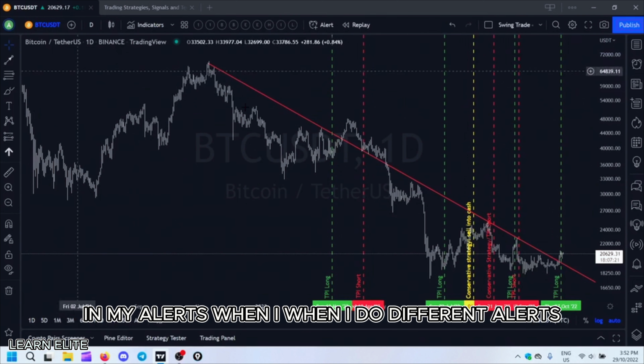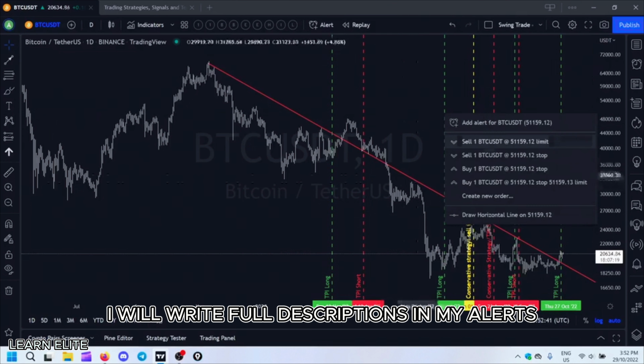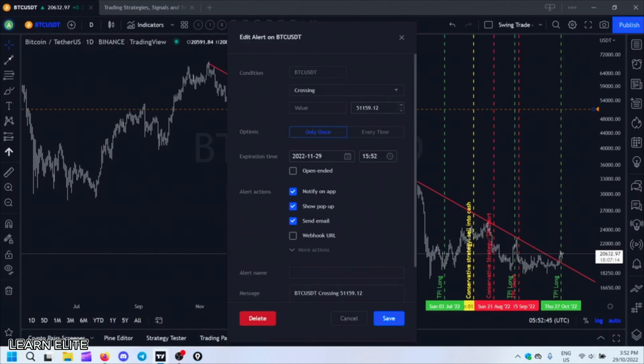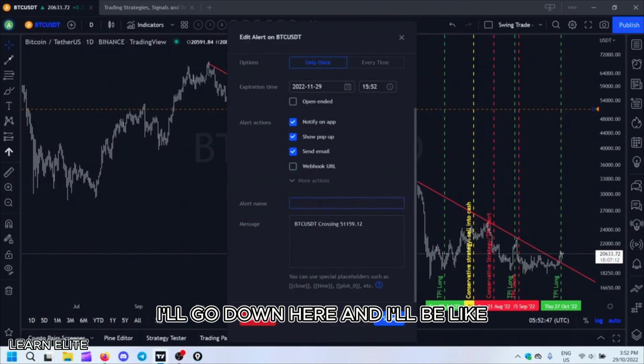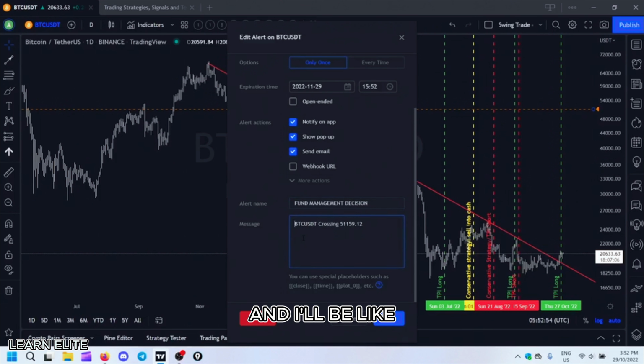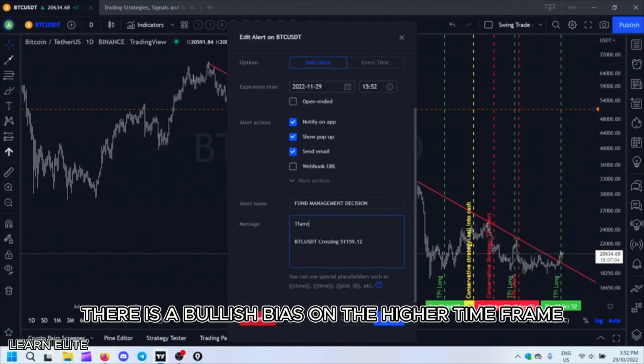In my alerts, when I do different alerts, I will write full descriptions in my alerts. I'll go down here and I'll be like, fund management decision, or whatever it is, and I'll be like, there is a bullish bias on the higher time frame.